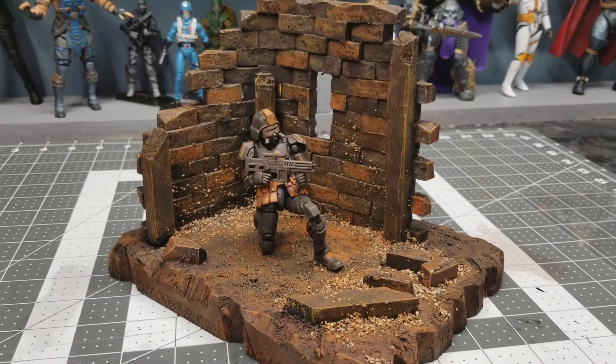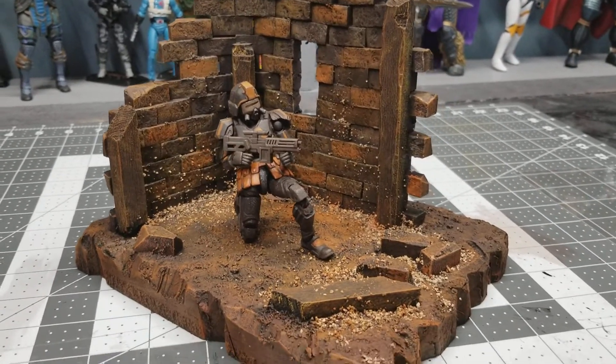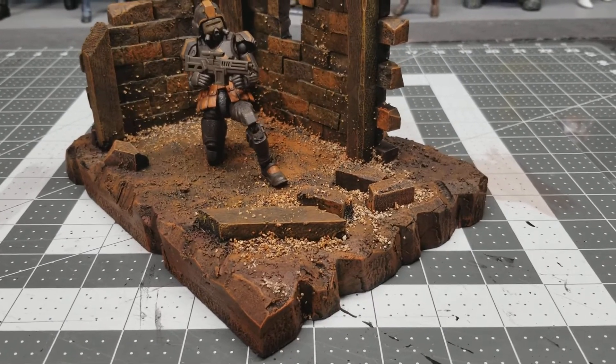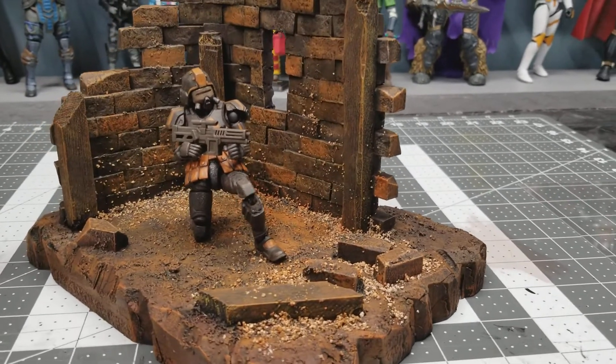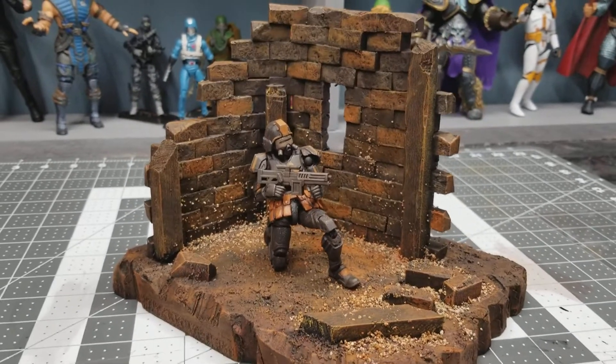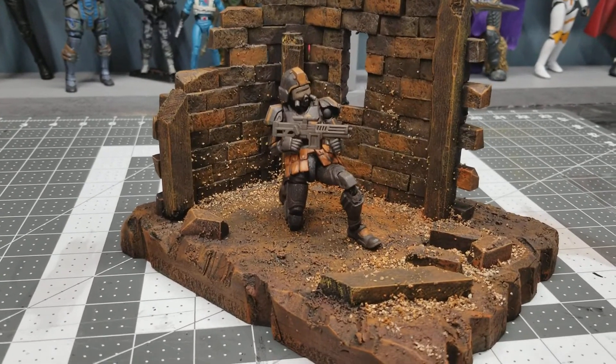But the main purpose of this is to show you my finished diorama that I just completed painting. I took some time to actually paint it and relax. It's for my acid rain figure, so I wanted to give it that burnt kind of look to go along with the figure's color scheme — that's what I went with.